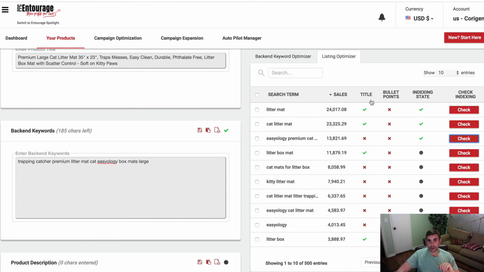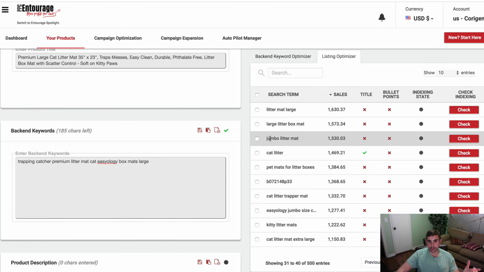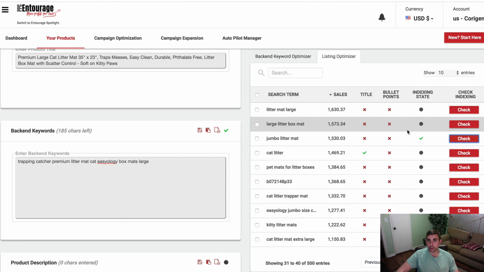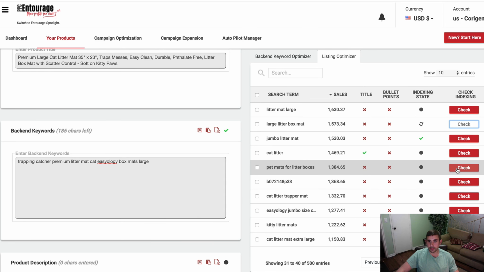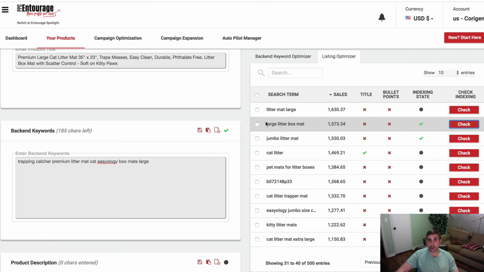So really cool, guys. Lots of stuff going on here, and you can see there are so many opportunities. Cat litter, jumbo litter mat, had all these sales. Let's check to see if we're indexed. We are indexed for that. We are indexed for that. I may want to consider updating my listing. Amazon loves when you update your listing, so you can go ahead and update your bullet points and make sure that these get into your listing.